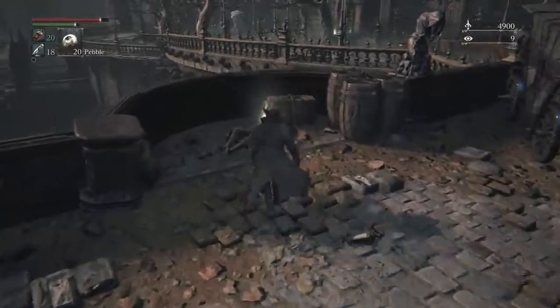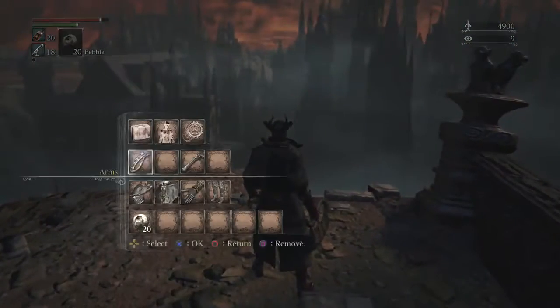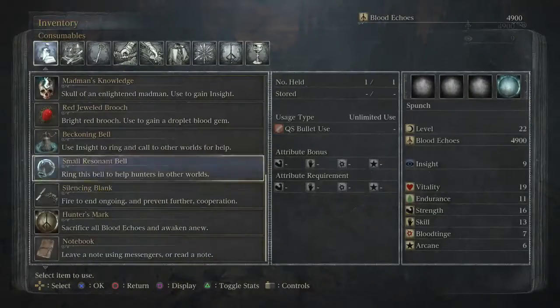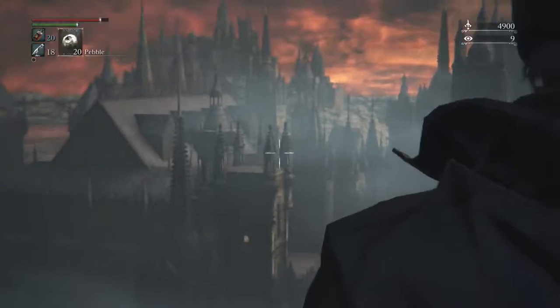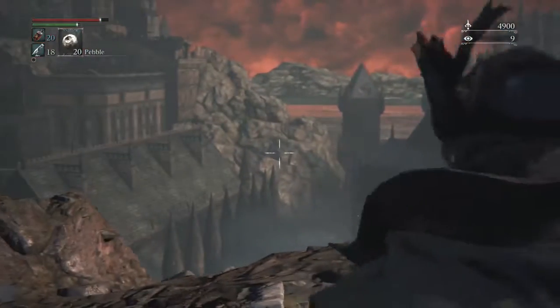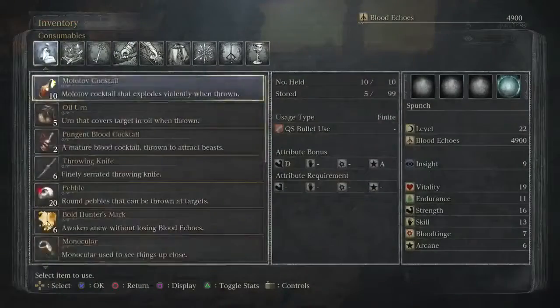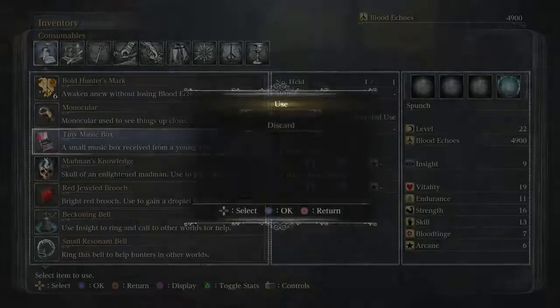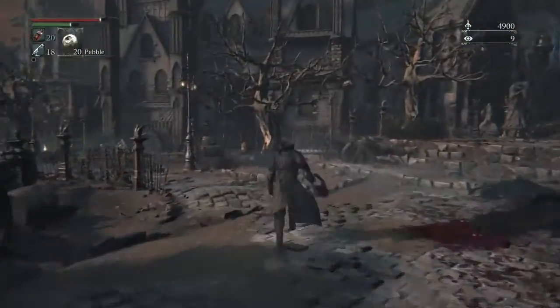And over here you get the binoculars, or the monocular. It's an interesting item, you know. If you're interested in looking at the architecture of the game, you just use it and look around. It's not an essential item, though. How the heck do I even get out of it? I've never actually used a monocle. Oh, there we go. Okay.